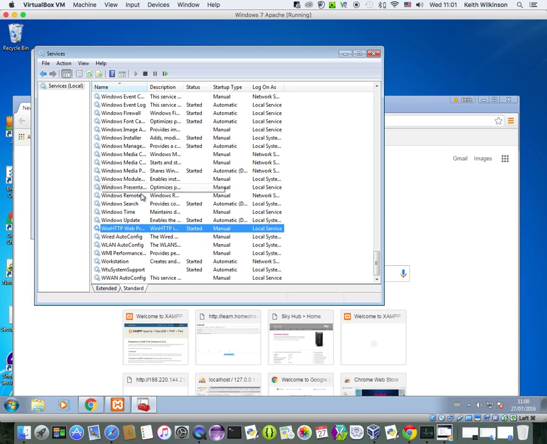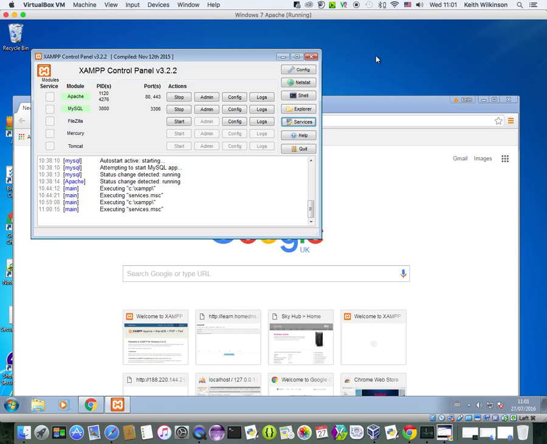So, if you find that your web server isn't working, then maybe you want to change from manual to automatic. The other thing that we can have is stopped as well. So you might see stopped in there as a service. All of those can be got to also from Control-Alt-Delete and starting your task manager and choosing the services.